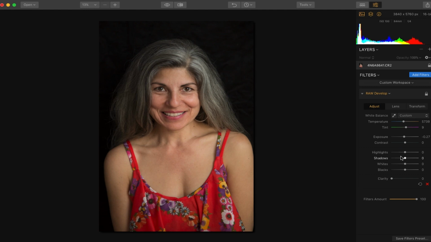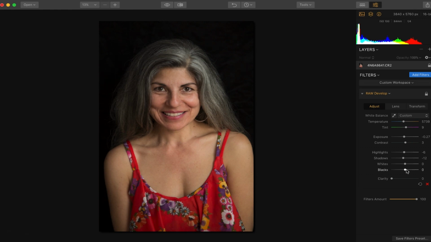Now I like to fine-tune my highlights and shadows first, and then I go back and add contrast as needed. I'm going to bring the highlights down just a little bit to balance the image out a little more, and I'm going to intensify the shadows. With shadows on portraits, when you have a nice shadow beneath the chin, the cheekbone, and here on the brow bones, I like to intensify it a bit because that's very flattering and just makes the subject look more photogenic. Now I'm going to come up to the contrast and bring it up just a little to make sure the overall image has pop.